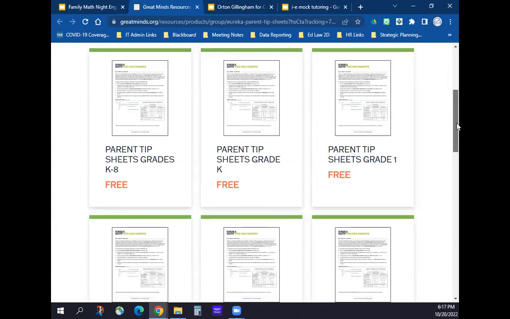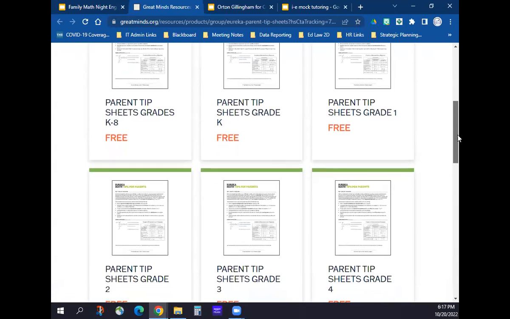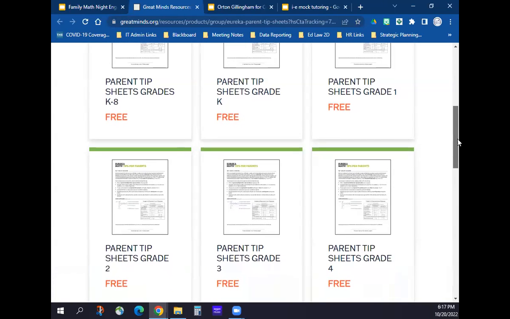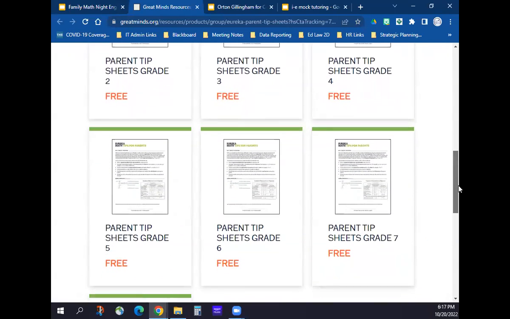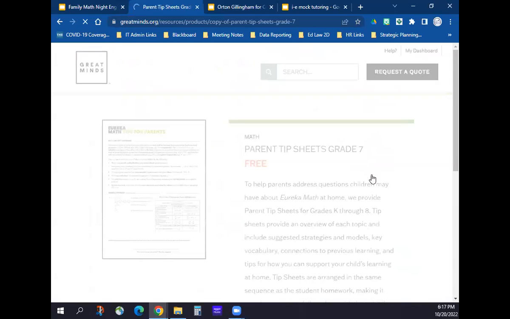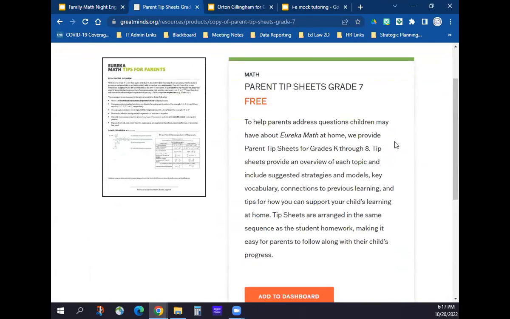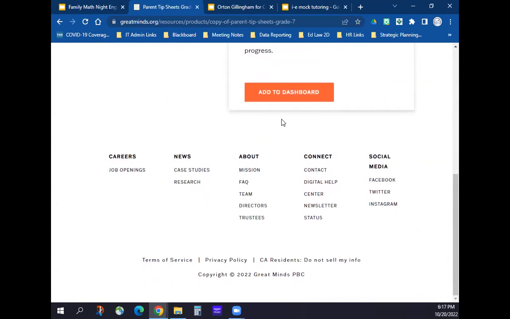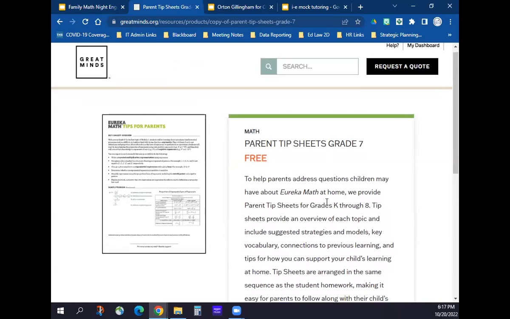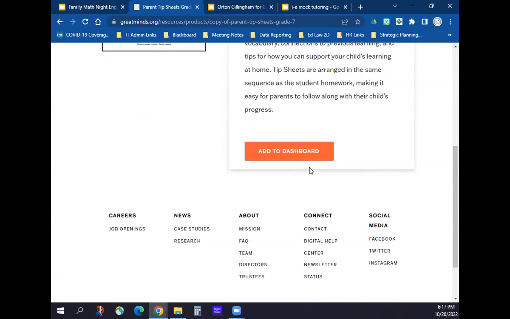it's by grade level. The first one has all of them. So if you have children in multiple grades and you were just interested in not having to skip around, we can open any one of them. It doesn't matter which one we click on. So from here, you can see that you can either add it to the dashboard, or if you click directly on the sheet, it should open. Mine was opening, but I already added it maybe to my dashboard.